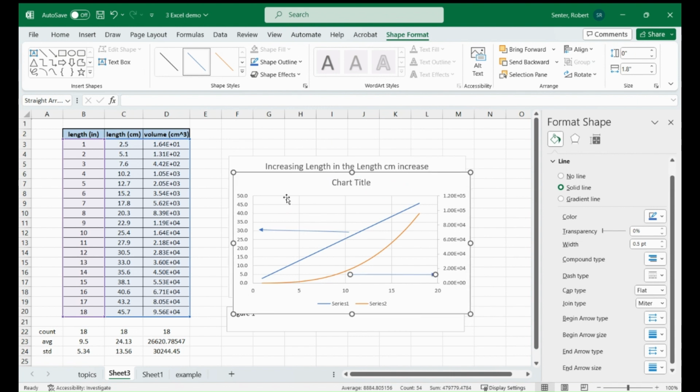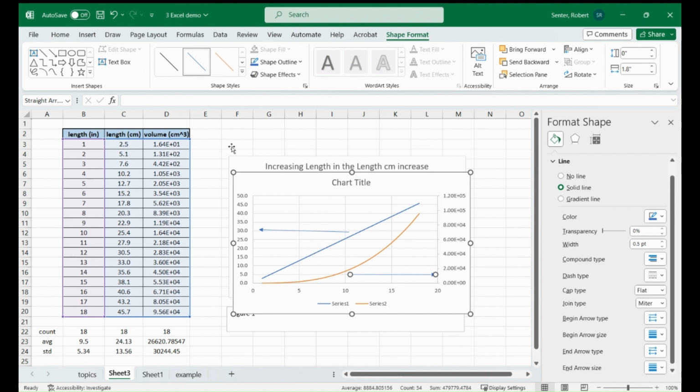All right. So here we can see where both of them increase, but one increases linearly, one increases exponentially. Stuff like that. So that gives us the title, all of it.